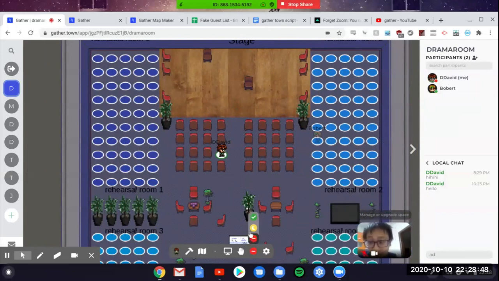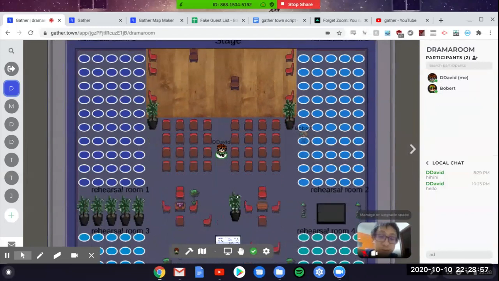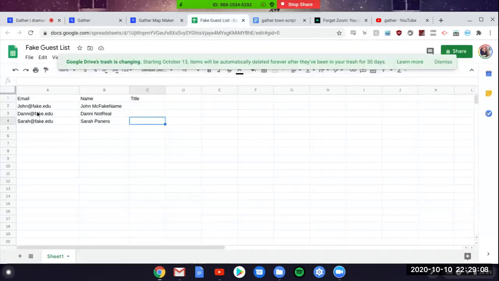So I think safety is important. I already talked about how to share your link. You saw that there's a special link for each room. I set a password for it. That's optional. One thing that I didn't show you is a guest list, right? So you can make a guest list so only people with certain emails can come in. So for instance, this is my guest list.